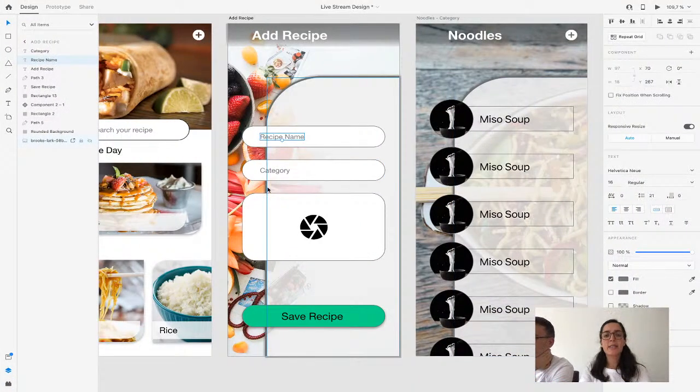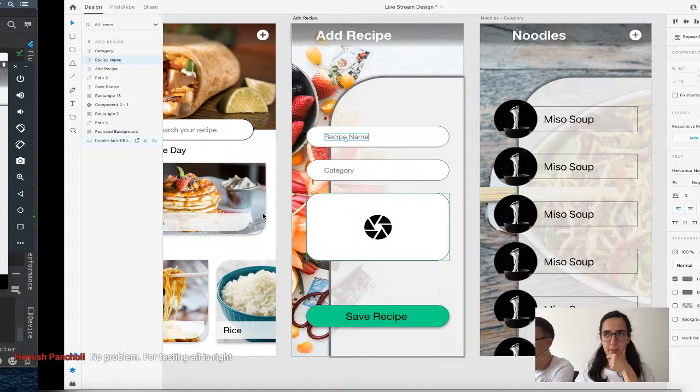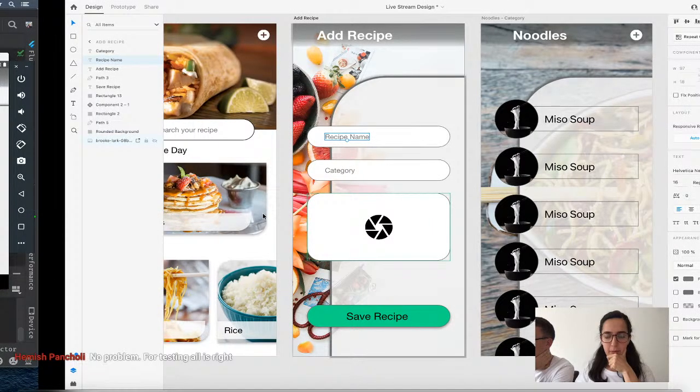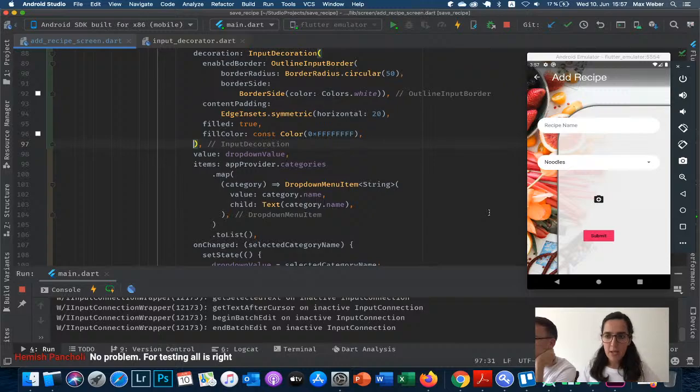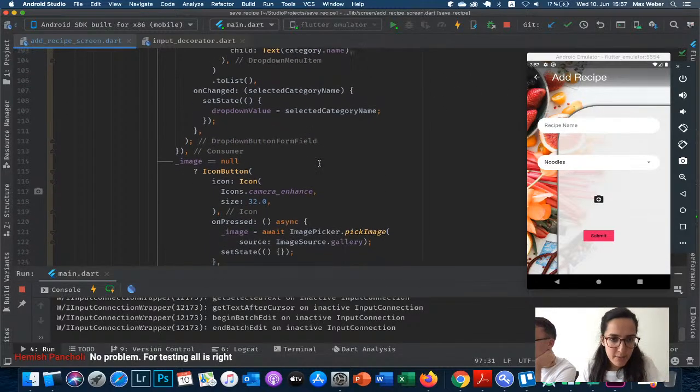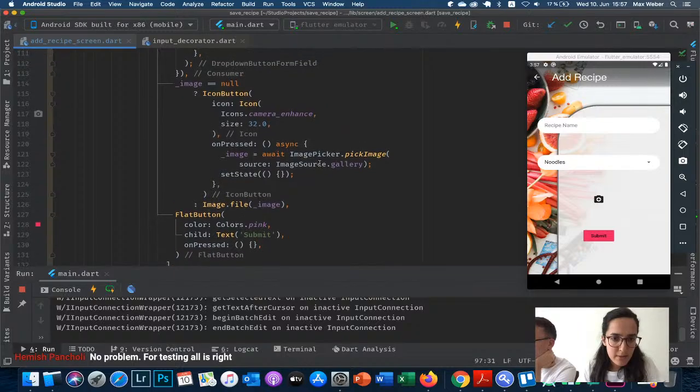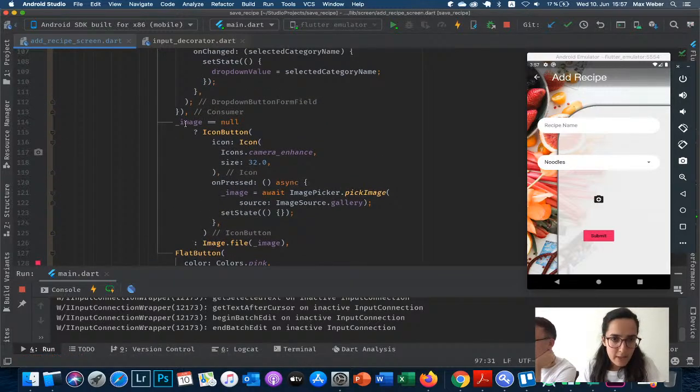Perfect. So we could improve both fields. And the next step is to change our image select space. For the camera icon, at the moment we have this one, right?